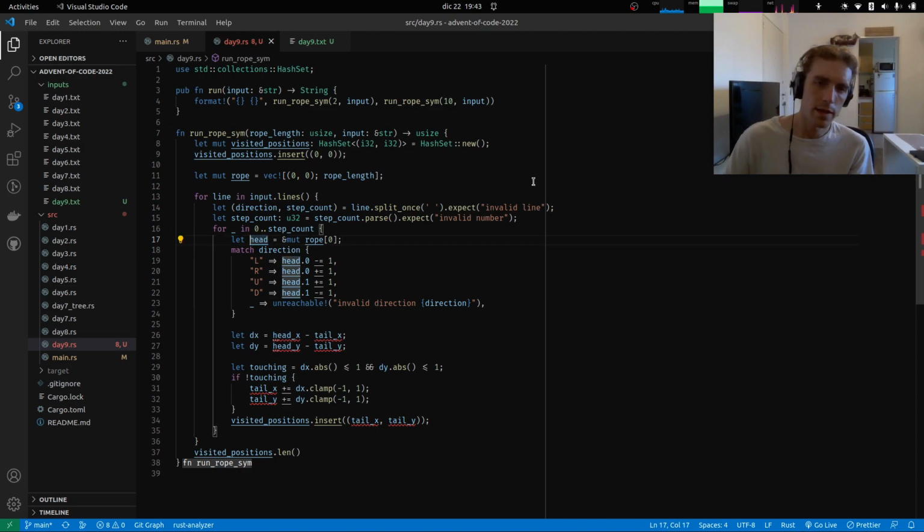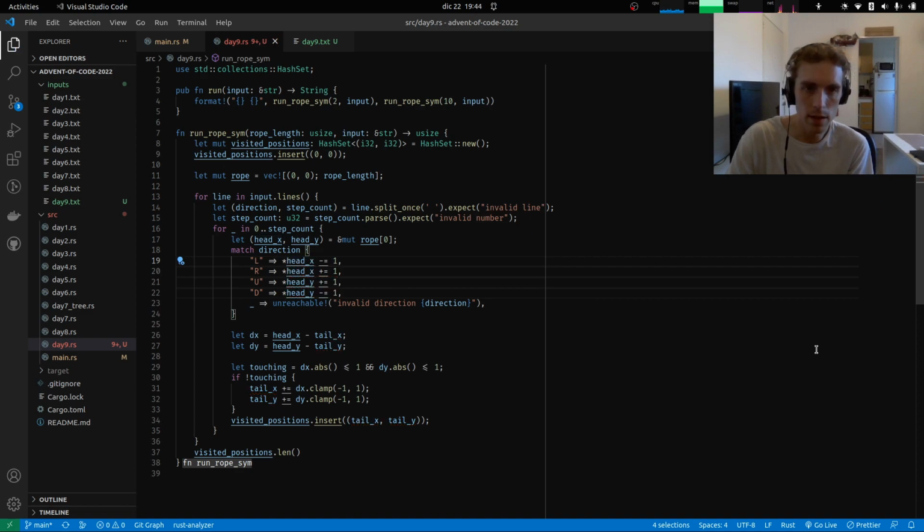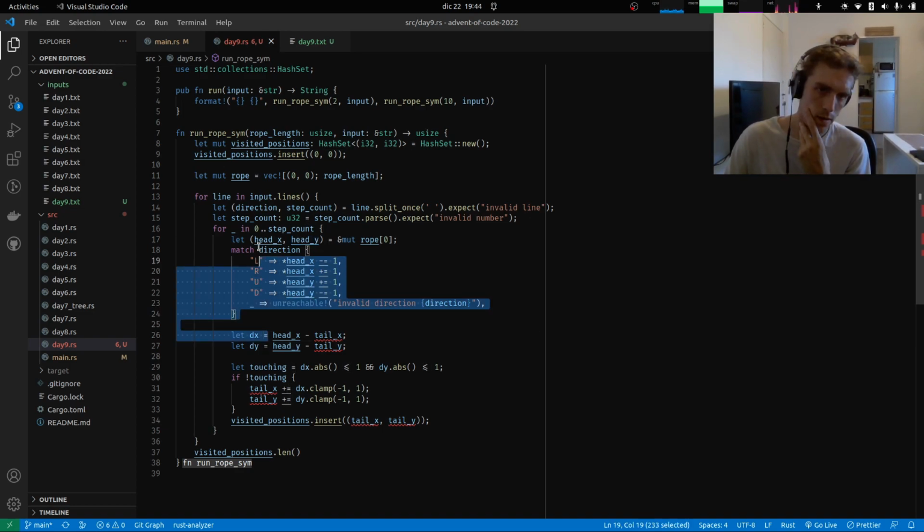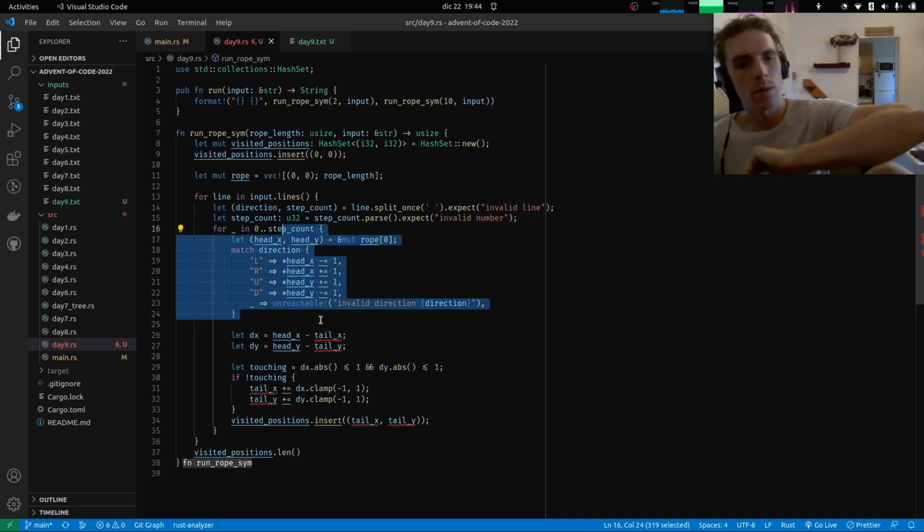And can we do something like destructuring here? So instead of changing these variables, let's try to keep those variable names, but we are going to destructure here into head X and head Y. Can we do that? These are mutable references to i32, so it does make sense. And we can probably dereference this. Yeah. Okay, cool. Very nice. So the head updates, I think we are done with that.